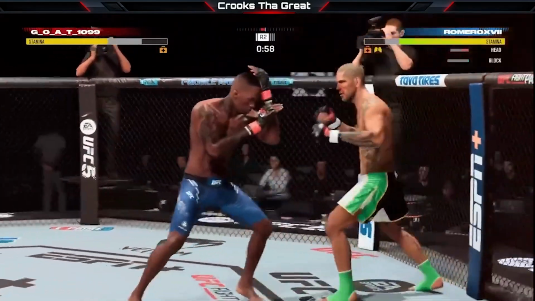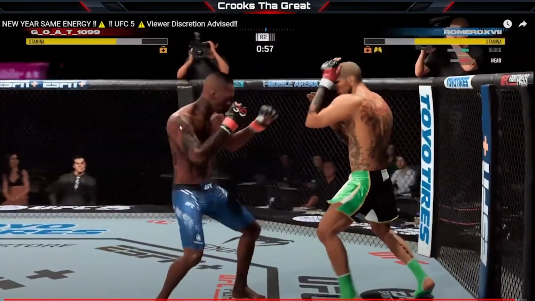But now he gets caught, and that was a good job by Goat. Goat did the exact same thing that Romero did to him. He threw out a single strike, lowered the block down, and then immediately shot a three-piece combination that stunned Romero. Very similar. If you go back and rewatch the stuns so far in this fight, they're literally very identical in the way that they were set up. So if you guys don't set things up like this, I would highly recommend that you do so.